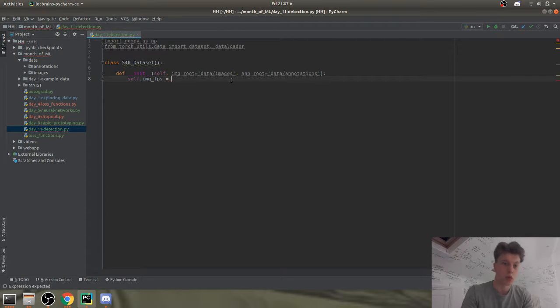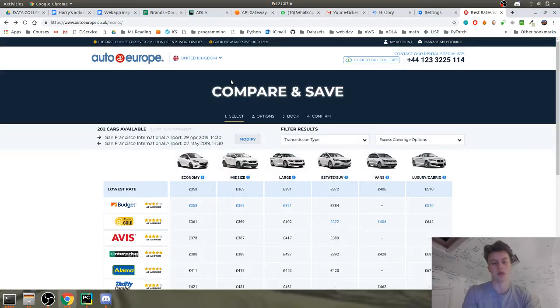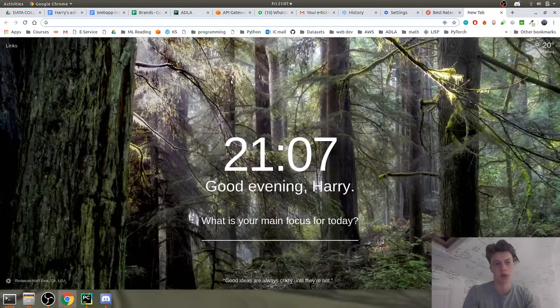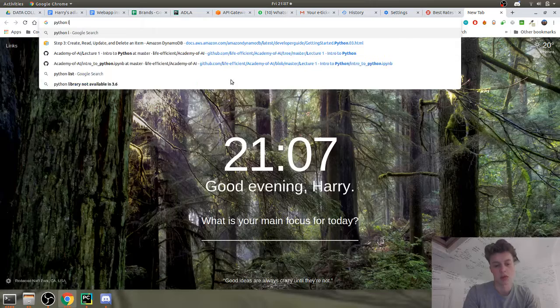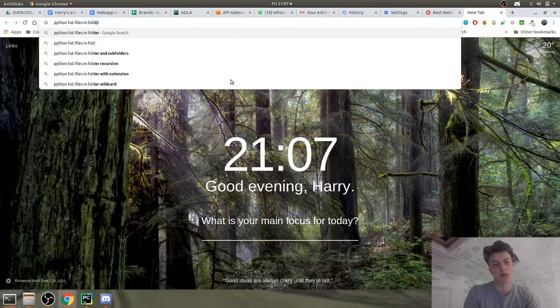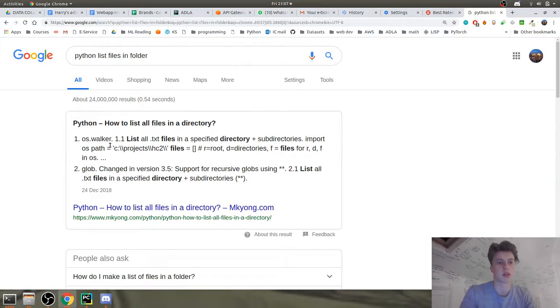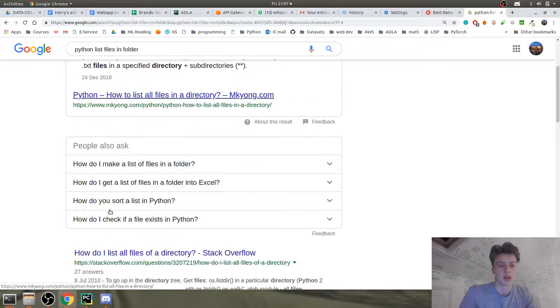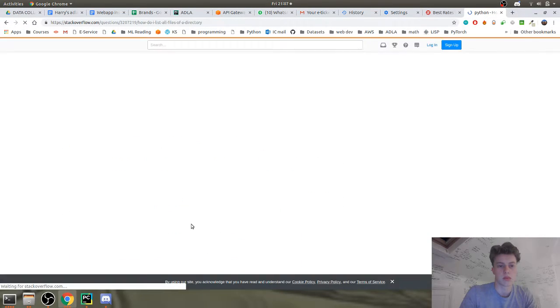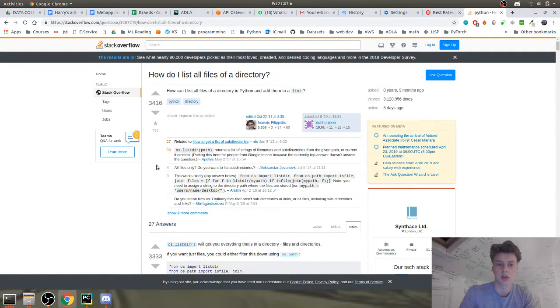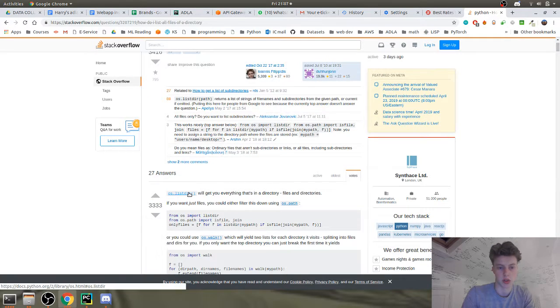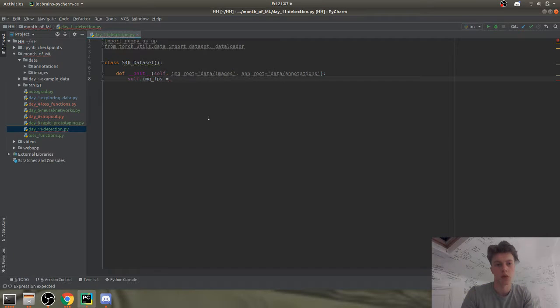Okay, cool. So how do we list the files in a folder? Let's have a look. List all files in the directory. Well, here you go. I know this is what we want. So we want os.listdir. That's from the operating system library, a function called list directory. You pass it the directory that you want to list, and it lists you all of the files in there.